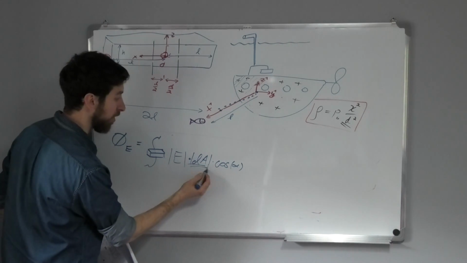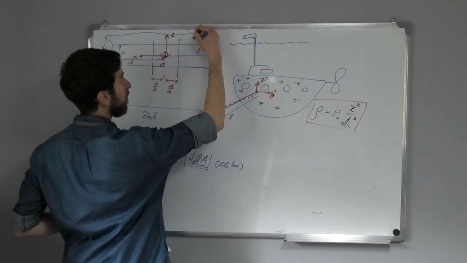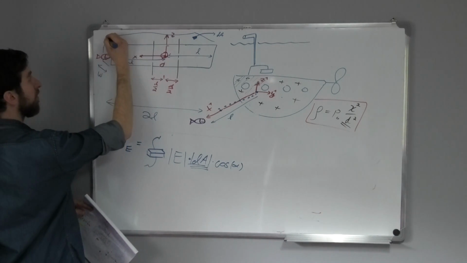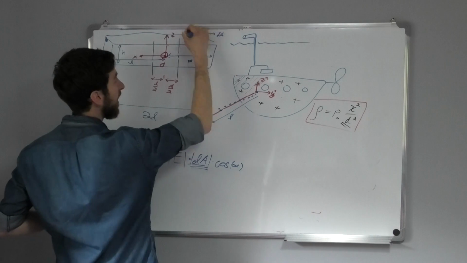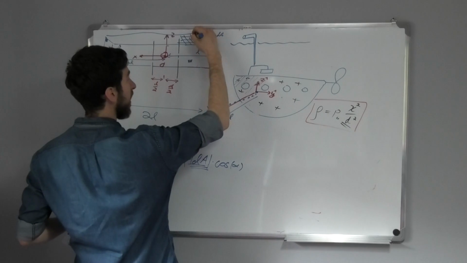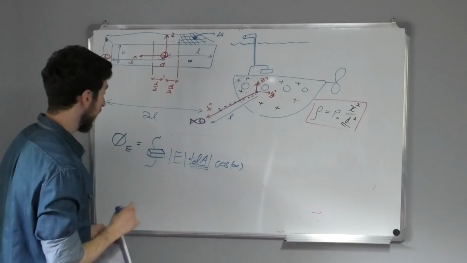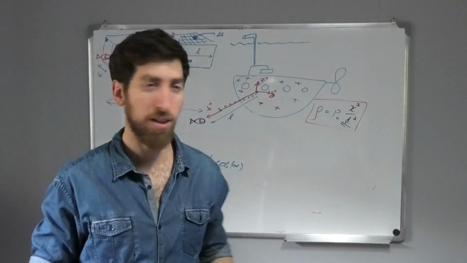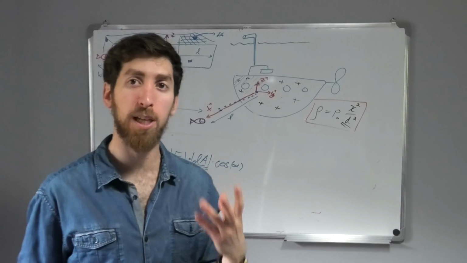Now, I want you to see where the dA is in my question. dA is actually a small piece of area from the box. It can be here, it can be here, it can be here, it's everywhere. It's like I divided the box into small pieces, okay, that's what I actually did. And this is the dA. And we need to calculate that for each one. You notice this is an integral. If it's an integral, I can split it. The whole is equal to the sum of its parts.